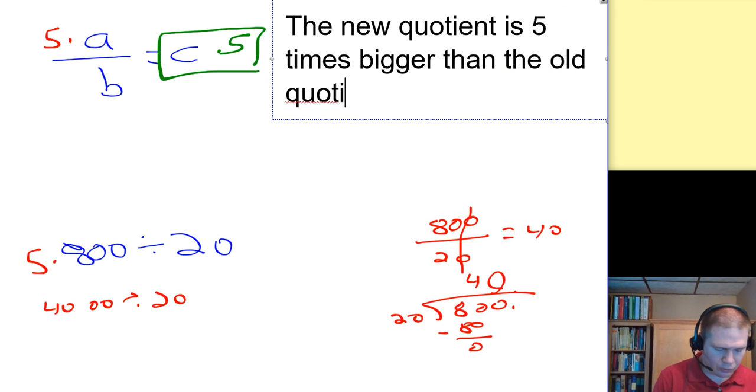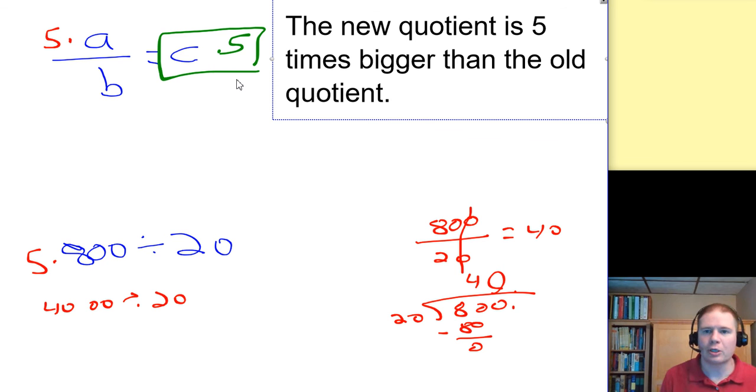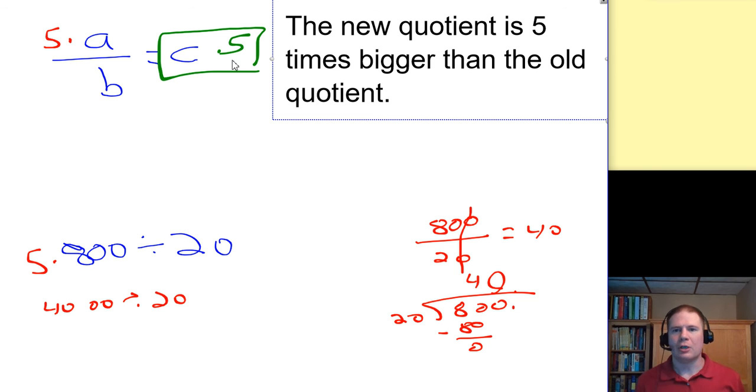than the old quotient. All right, so in math, when I ask you to compare, that's always like greater than or less than. Which of these is bigger? Which of these is smaller? By how much? Are they bigger or smaller? Right? We don't know if it's 3 bigger or 3 billion bigger. We know it's 5 times bigger. Right? We don't know what the addition difference is, but we know what the multiplication difference is. But the new quotient is 5 times bigger because this quotient is 5 times bigger.